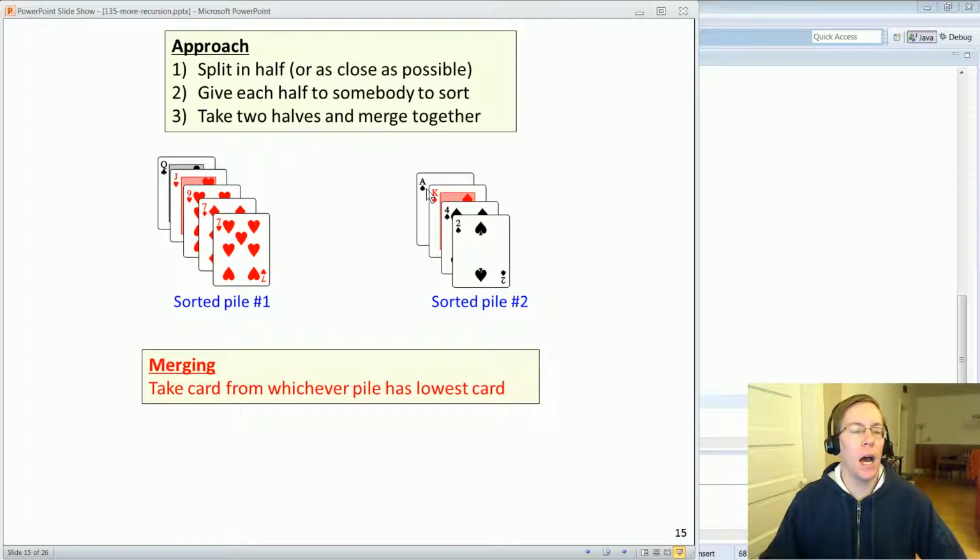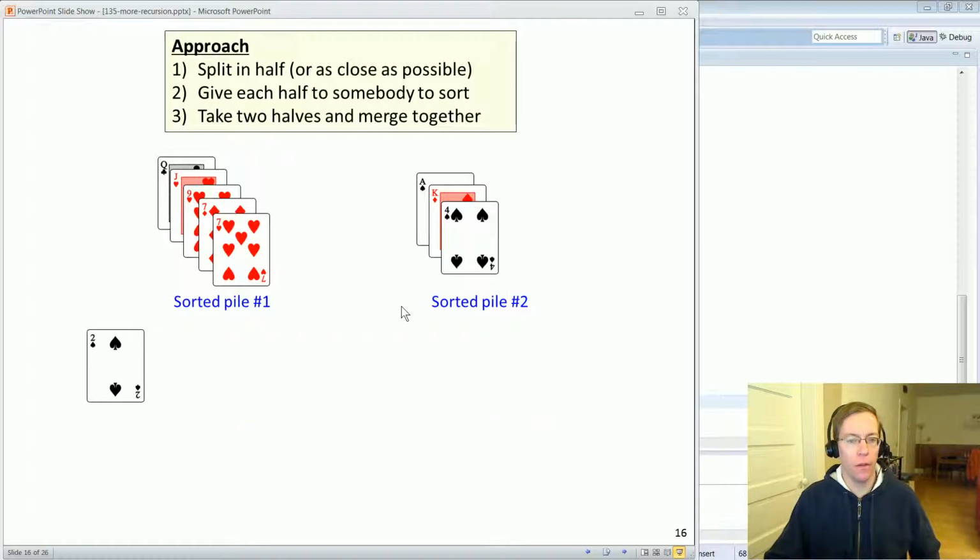If I'm handed back a sorted pile, my first person gives me the pile on the left, and my second person gives me the pile on the right. So they've given me the cards in ascending order with the smallest card on top. How do I merge the cards? Well, pretty easy algorithm. I just look at the 2 cards that are on top and choose the one that's lowest. In this case, I take 2, right?